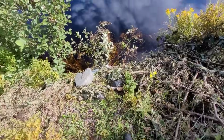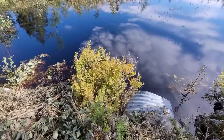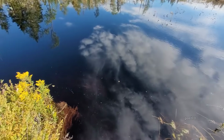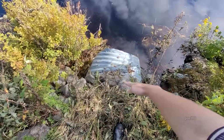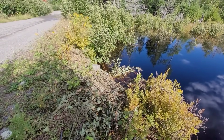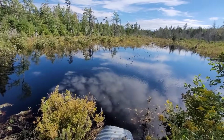So until the trapper does his job, this one's probably not going to be touched again. And hopefully an excavator operator can come out here and clear these and straighten this one back out, which is basically impossible to clear unless that metal is folded back out, or just a couple feet here could probably be cut off of this one. That one right there is good. It's crumpled a little bit, but it can be operated pretty well. These culverts are in pretty good condition. They could probably last another 10 years before replacement.